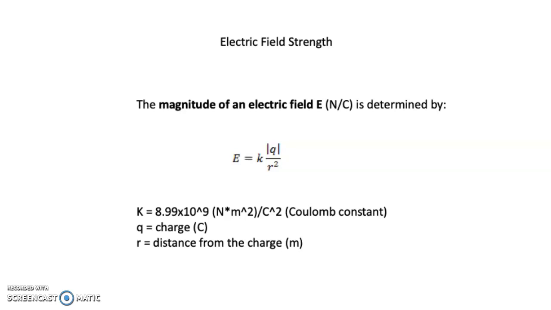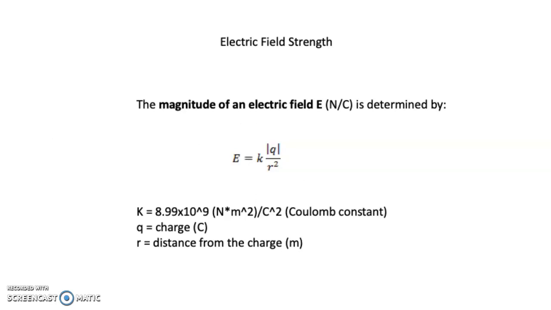As you can see, the charge is directly related to E. As charge increases, E, or the electric field, would also increase. But as you increase the distance, the electric field will decrease. And so the distance and the field strength are inversely related. Now, when you solve this equation with the given variables, you will notice that the meters and coulombs will cancel out, giving you newtons over coulomb, which is the unit of the electric field.